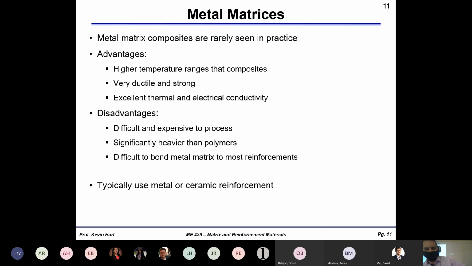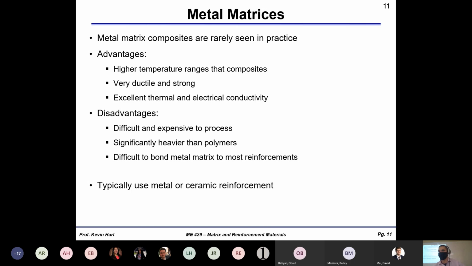Cool. Metal matrices. Metal matrices are rarely used. The reason being, the benefit that you generally think about when you think about composites is they are lighter weight than their other counterparts. So if you're going to make a metal matrix composite, it's probably not going to be lighter weight than an analogous metal material. It'll probably be about equal or on par or somewhere close. So if you're going to use a metal matrix composite, you need to have very strong justification for why you're going to do so, because usually you don't get a lot of weight savings that you might get from your polymer matrix composites.